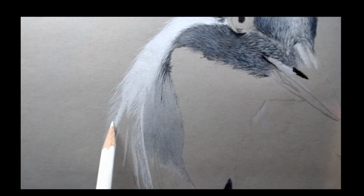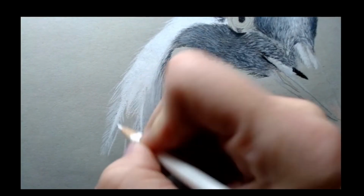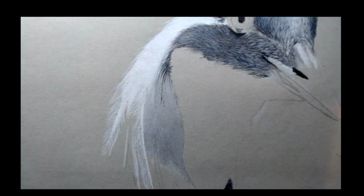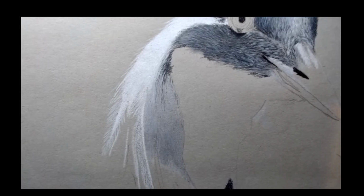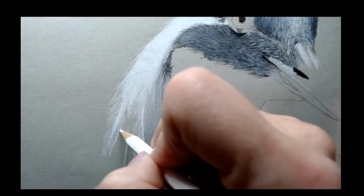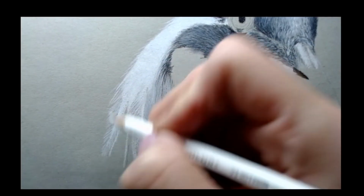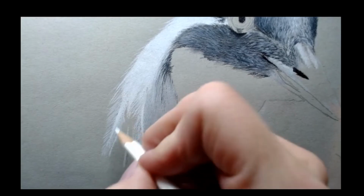These would probably show up a lot better if I had a background, but I chose not to since I'm using the gray paper. Oh, speaking of gray paper, I also want to recommend one of my other favorite colored papers, which is Canson Colorline. I love that paper. It's so easy to use, so many colors, and like this, it's extremely durable.